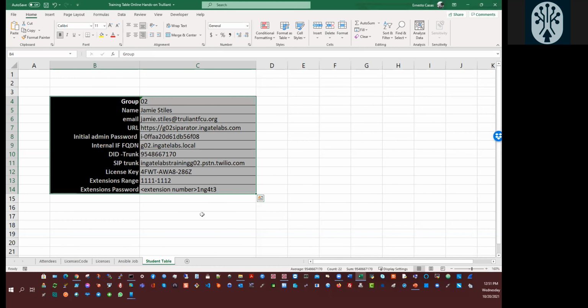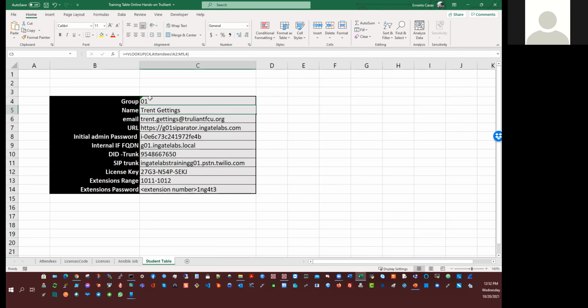For instance, Jamie has extension 1111 and 1112. If I check Trent, he has 1011 and 1012. David has 1211 and 1212. Those are the extension numbers.